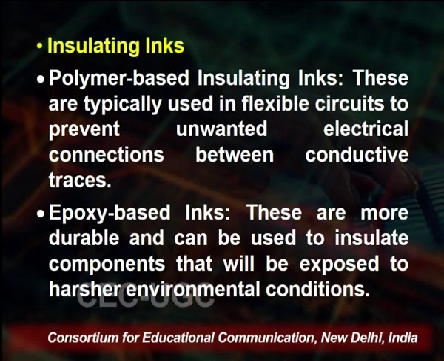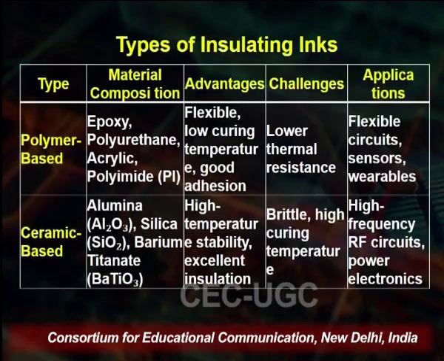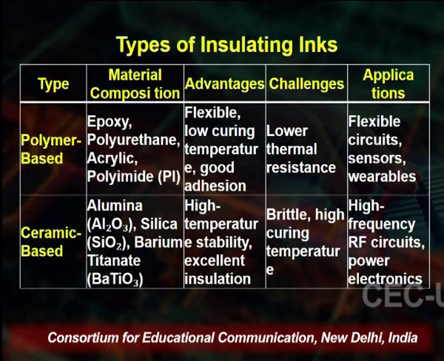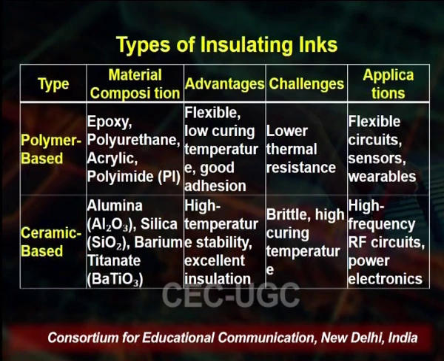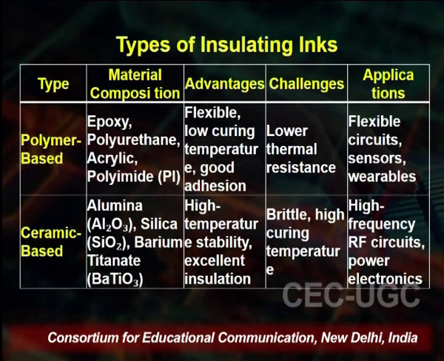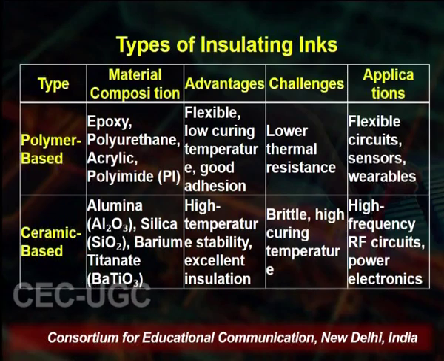If we talk about the polymer based insulating ink, these are typically used in flexible circuits to prevent unwanted electrical connections between the conductive traces. Epoxy based ink is more durable and can be used to insulate components that will be exposed to harsher environmental conditions. You can see the material composition as well as advantages, challenges and applications. Polymer based epoxy, acrylic and polyimide ink we can use: flexible, low curing, and we can prepare flexible circuits, sensors, wearables. Challenge: lower thermal resistance.